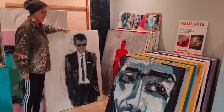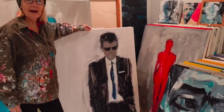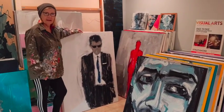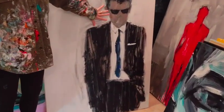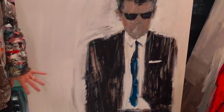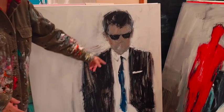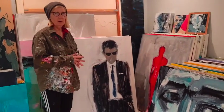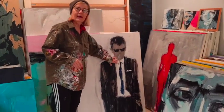This guy, I love this guy, because who's cooler than him? He's got this great suit on, he's got a little pocket square, he's got a great tie. He's kind of a throwback to the 60s, but really this could be my husband dressed up or any guy who's looking cool. But you see, what I like is showing what went before. I'm not trying to hide anything. This is not a perfect photograph of a person. So I like the overpaintings, the drips, everything that shows the process. You can tell that these are all one of a kind. There's no edition of 100. They're completely unique, and you see the hand of the artist, you see the hand of the brush, the actual brush. That makes it so alive.